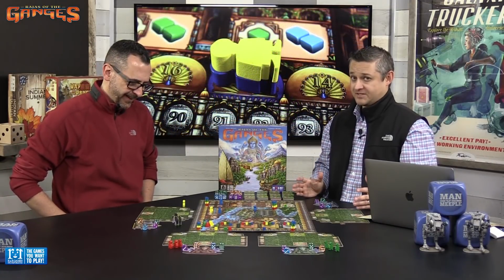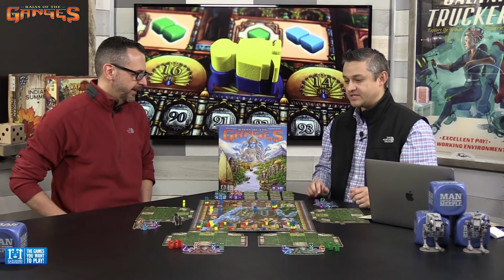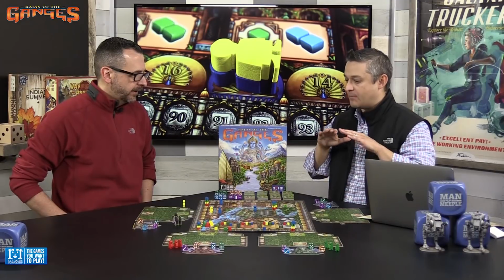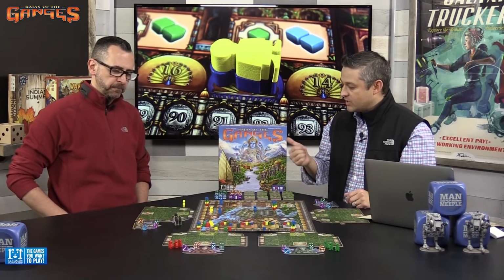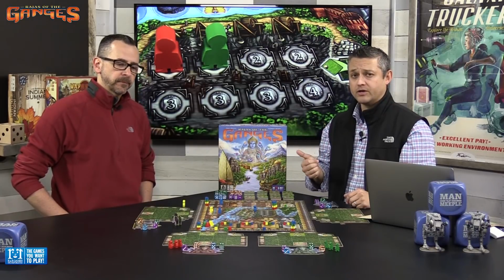There's a lot more positives about this game than negatives. It looks beautiful. I love these designers. I love what they're doing in this game. I think it's one really strong expansion away from being like a perfect game. Anyway, that's Rajas of the Ganges from Inca and Marcus Brand are in our games.